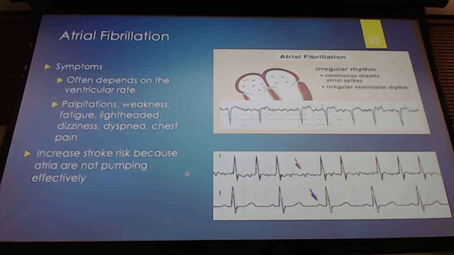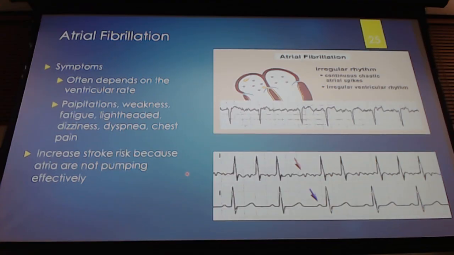When we think about atrial fibrillation, now we have multiple areas, multiple foci in the atria that are firing all at once. So totally erratic firing of the atria is occurring, because of all this misfiring of those electrical foci. So the atria are depolarizing all over the place, but not really effective depolarization. And because it's not effective depolarization, we're going to have only a certain number of depolarizations that get all the way down to the ventricles.